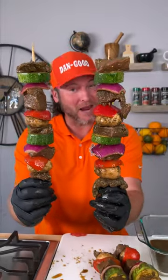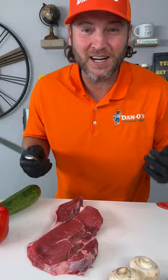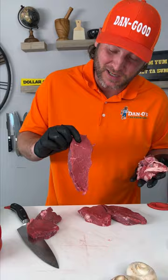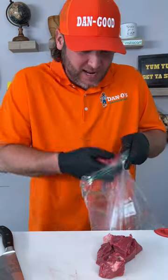Somebody's been asking me for a long time how do you make beef kebabs. Well, this is how you do it. Check it out. We're gonna cut it up into our little chunks. First step is get all the fat and gristle removed from your nice solid pieces of meat. Now simply cut up your steak into your nice little chunks and throw them in a bag.